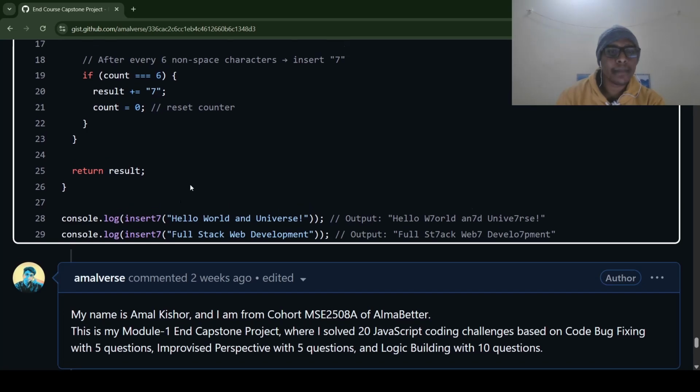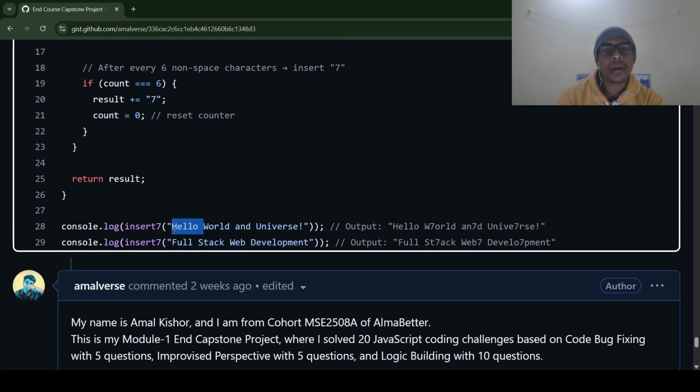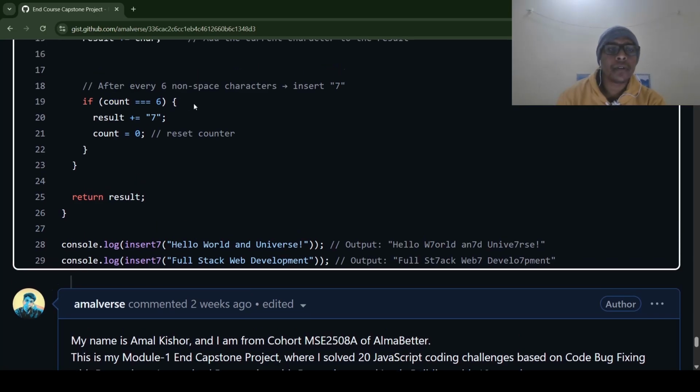So I am going to explain by example. Let's say I have taken a string, and I loop through each character of this string. So I have 1, 2, 3, 4, 5. If the count becomes 6, then I push 7. This is a space, so I leave it as a space and go on.